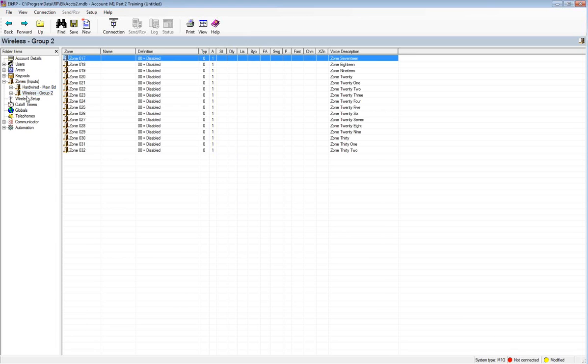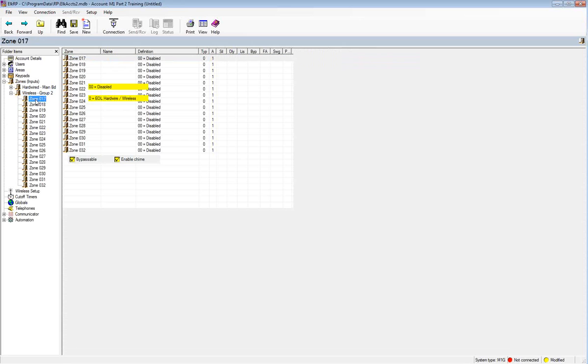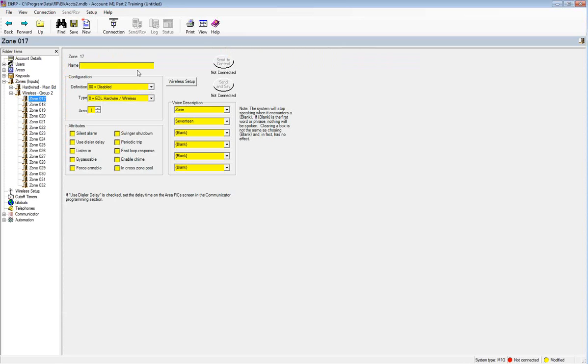So let's just take a quick look here at zone 17. We could say again that this is a key fob, for instance, wireless key fob, and then we'll select that definition we saw earlier for key fob, which is 15. We can choose which options we want this to have. It being a key fob, I really don't need any of these particular attributes selected, but with any zone you have all of these same options. Same option for voice description, although again with a key fob that's not really going to be relevant.